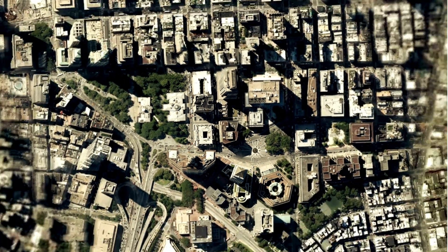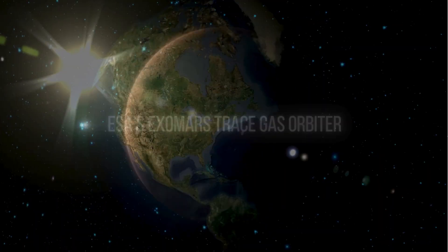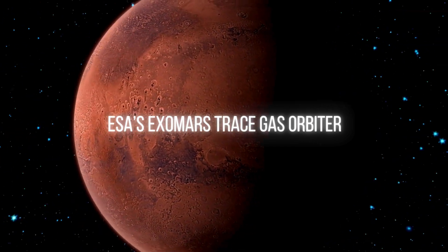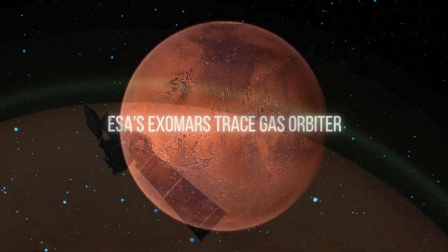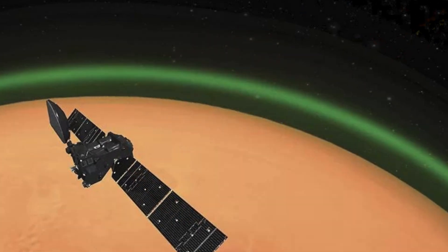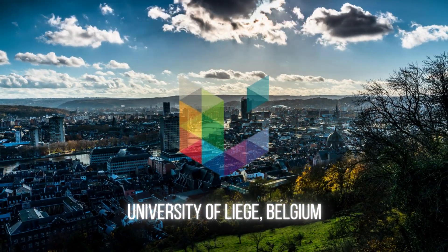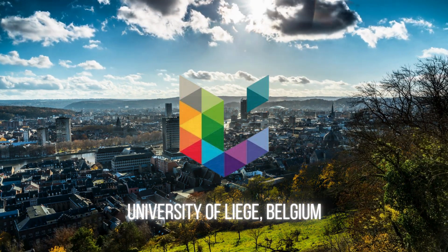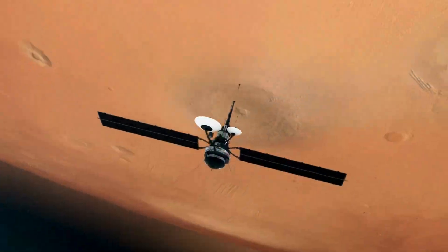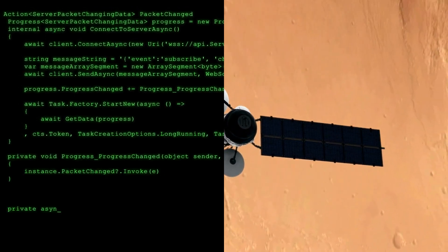What is going on in the Martian sky? Welcome to a profound exploration of recent revelations from the European Space Agency's mission to Mars. I am Oliver and today we are delving into the mysterious glow discovered on the night side of the red planet. A team of researchers at the Laboratory for Planetary and Atmospheric Physics at the University of Leeds has undertaken the analysis of data from the Mars Trace Gas Orbiter.